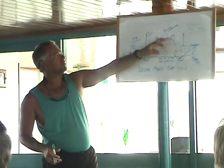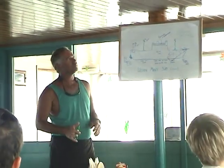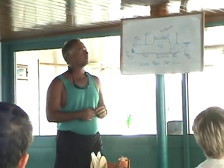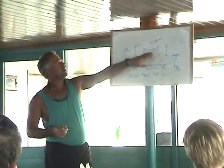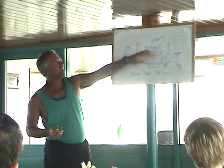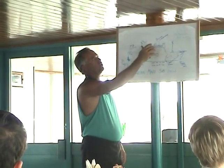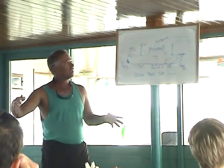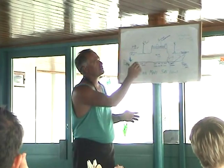Because it took a lot of bomb damage up here, the smokestack is all kind of destroyed, so be careful if you're swimming around under that. It is pretty unstable up there, but you can continue back in this companionway. If you do, and you keep coming back here towards the stern, there is another hatch that goes into another kind of large open room, very accessible, very light inside.